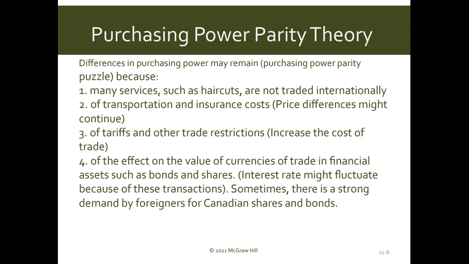Third, tariffs and other trade restrictions. So if we are importing rice, let's say from India, the price is not the same. The price that you pay in India is different than what you pay here, not because of the exchange rate, but because of the government restrictions. So if the government imposes import duties, then the price would be higher to the Canadians because they are now paying the actual price plus import duties. So prices are not the same.